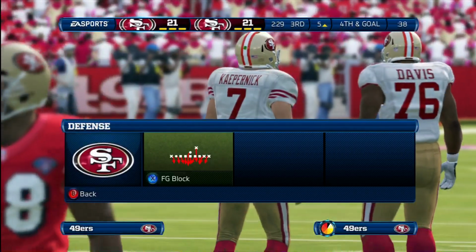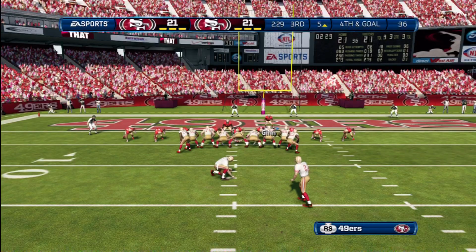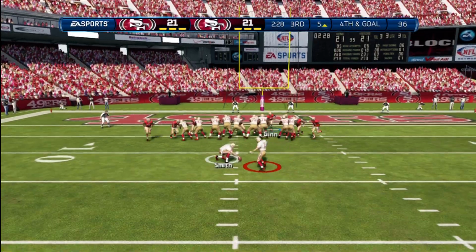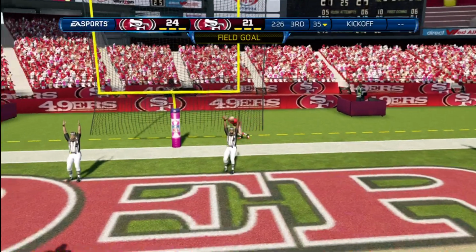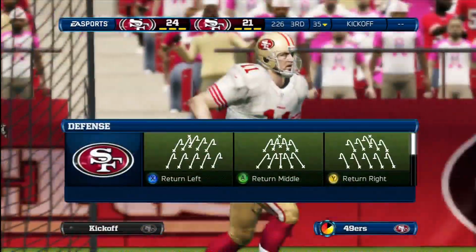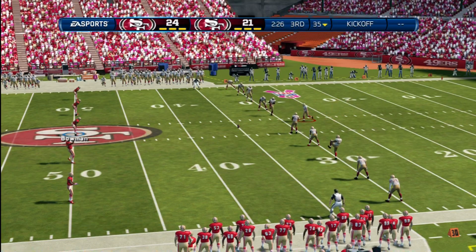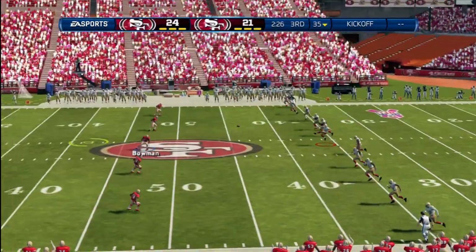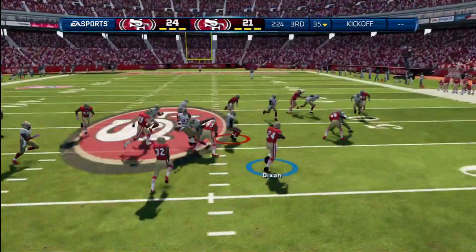Well, that's a good job by my man. Really good effort. Gets outside the pocket. But boy, once he gets outside the pocket, that's a terrible throw. The kick is through for 3. Wonderful kick that time by the kicker. He showed that leg strength, driving that football, getting that long field goal. I love it when they say about quarterbacks, it's not about arm strength. Bull. And the same thing can be said about kickers. I want a guy that can make them and kick them far.